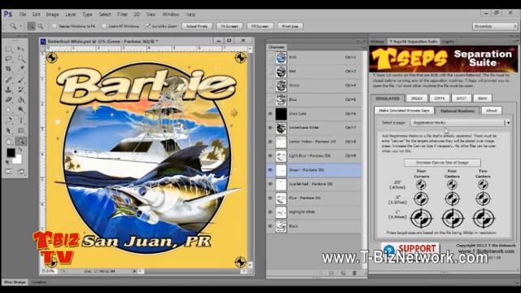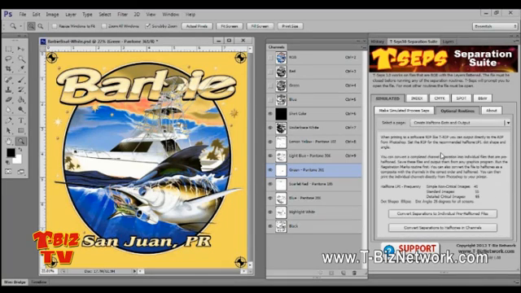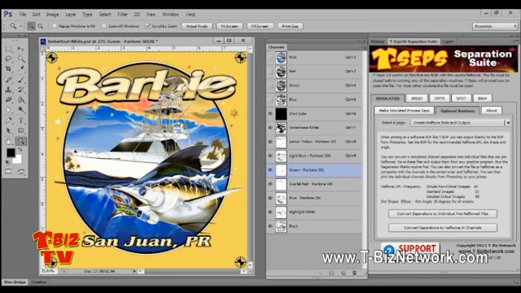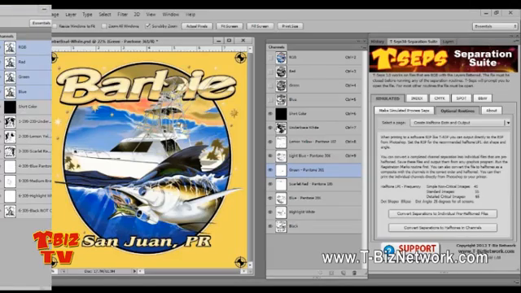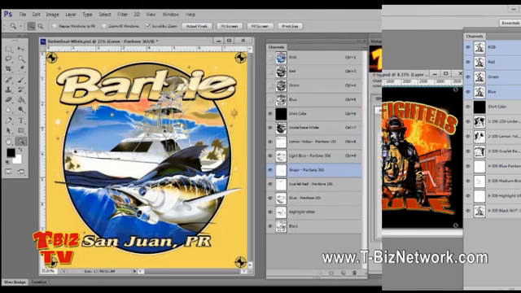Now, T-Seps has a built-in, I will use the word rip loosely. A rip typically converts the file to halftone dots, and then when it's done doing that, it prints to an inkjet printer, and a rip tells the inkjet printer to lay down more ink. Some of the newer Epson printers right now, the 1400 series, the 1430, the 1500 it's called in Europe, they lay a lot of ink down because they have dye-based ink. And so now if you have an Epson printer that prints nice and dark with dye-based ink without a rip, then pretty much T-Seps will convert the entire file into a pre-halftone file that you can print.